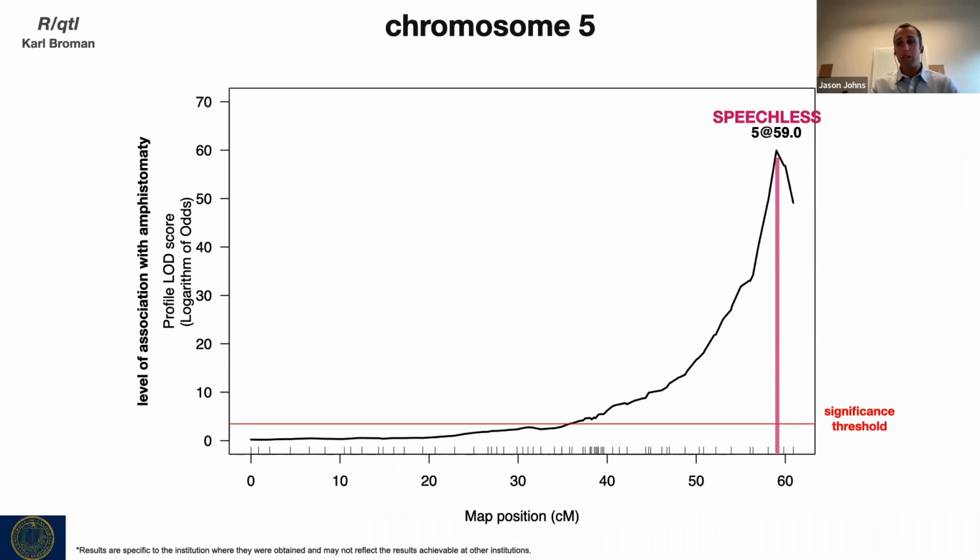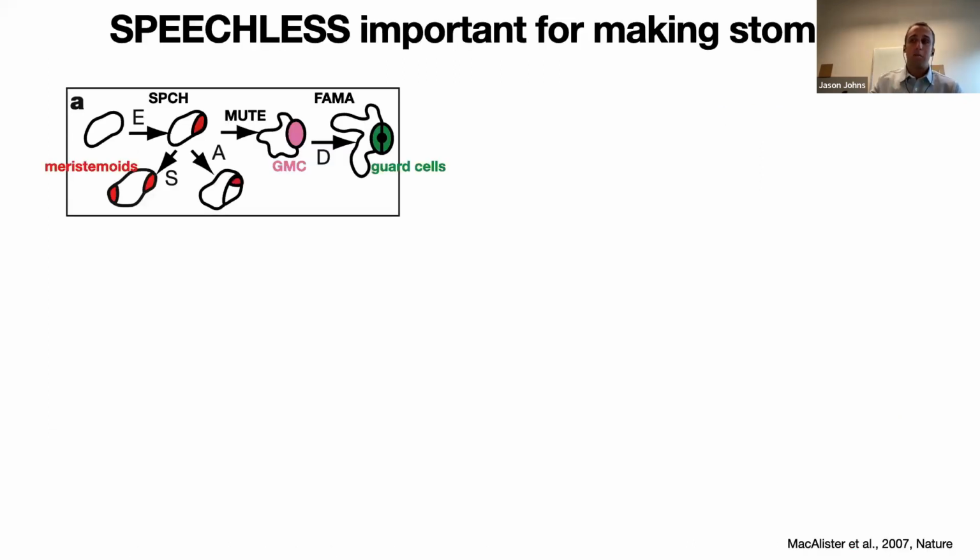This gene called speechless in Arabidopsis is well known to be involved with stomatal development, hence the name speechless, named after the mutant that does not make what looks like a mouth, or stomata, when it's knocked out. So speechless is turned on really early in stomatal development, and it's sort of a master control gene because without this asymmetric cell division that happens, the rest of the downstream processes don't have any substrate to make stomata with.